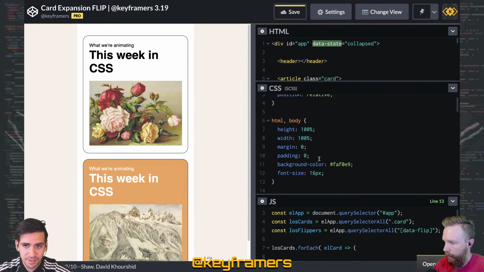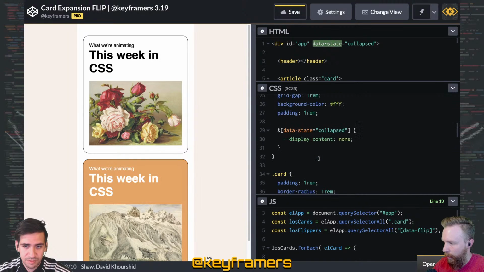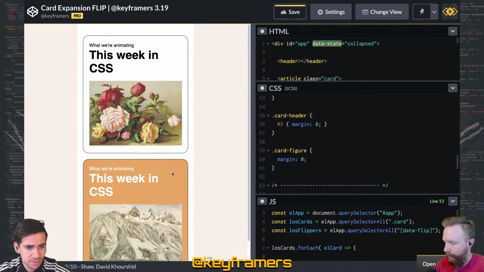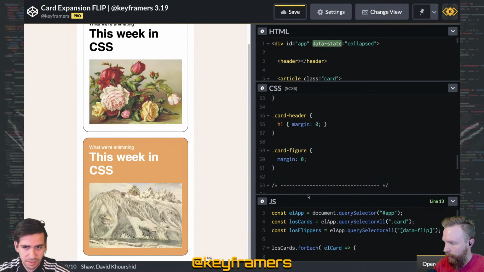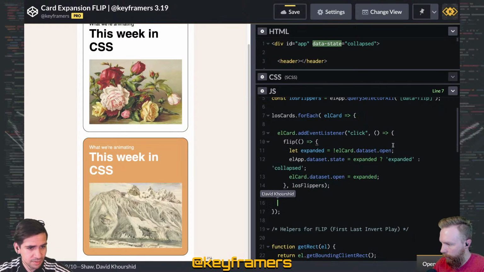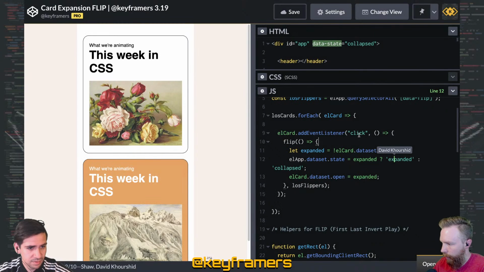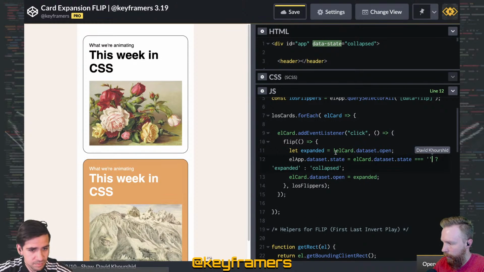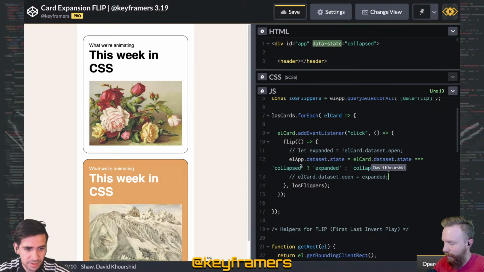Okay, so that's good. You added a little CSS in there. Yep. And actually the CSS, for whatever reason, it only happens once. It goes expanded, collapsed, and then it doesn't go again. Yeah. What's happening there? Good question. So L card, add event listener, click, expanded. If it's open. You know, let's just do this. Don't worry, this will work. Will it? I know it's more verbose, but it doesn't work. Not working.